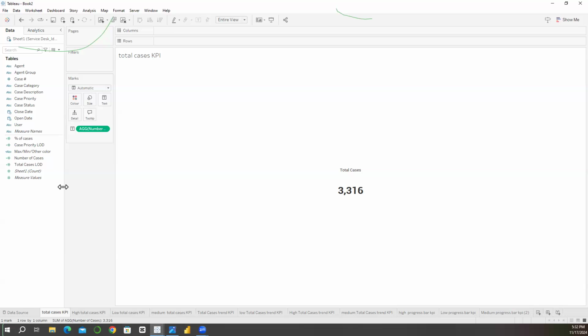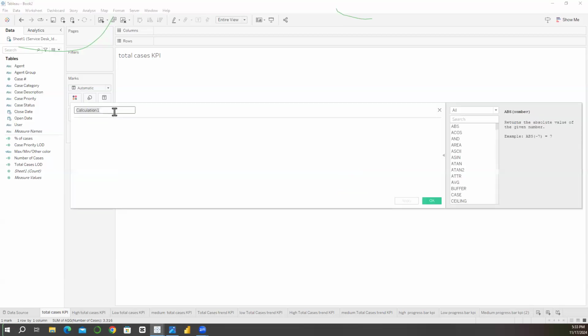The IF statement works for numerical values and string values, and the CASE statement only works for string values. That is, if you want to write a CASE statement, when you want to find the number of cases for either priority, high priority, medium, or low, you can just write a CASE statement. Maybe let's just do one. We want to find the number of priority for I now without using a filter, right? Let me just use this one as an example now.